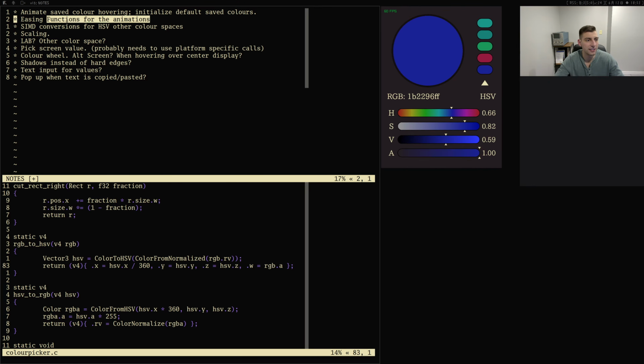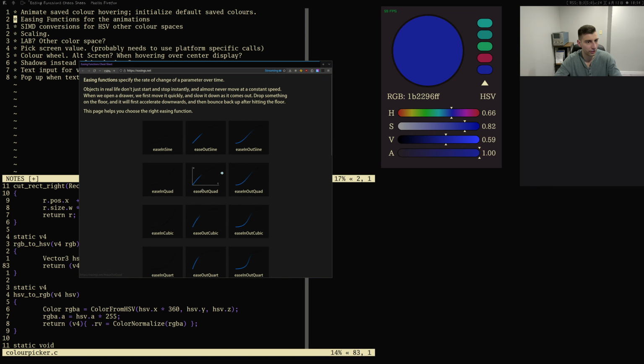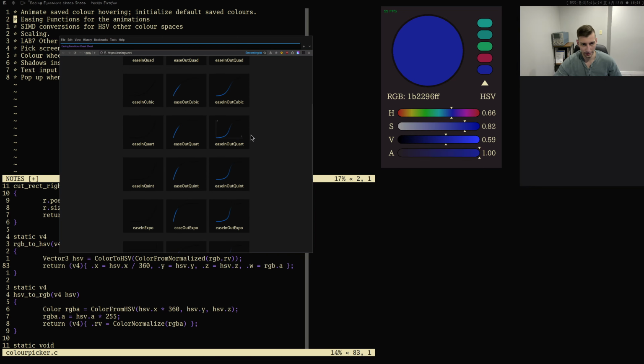But anyways, I have these easing functions for animations here. Not the right window. There's a website called easings.net, which I'll hop over to quickly, which has all these different easing functions.